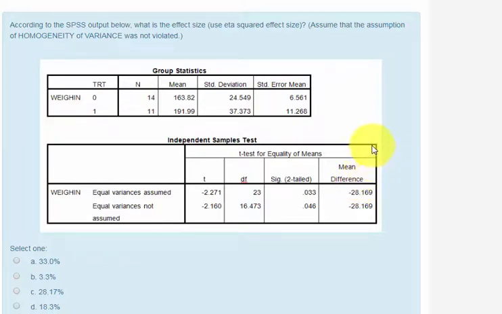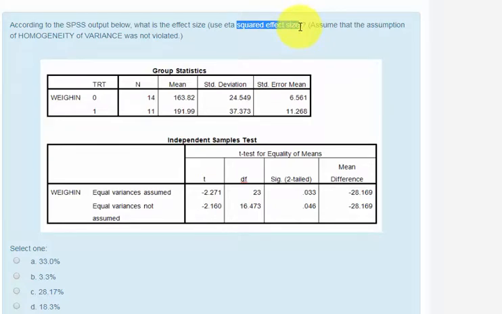We're going to go ahead and calculate an effect size for a t-test. Remember, your effect size is important. It tells you what percent of the variance of the DV you can explain through your model. And we're going to use the eta squared effect size. There's more than one type, okay?